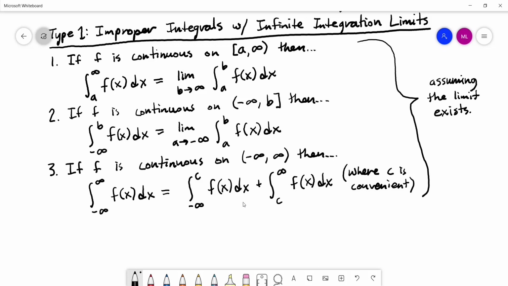And in the third, both of these integrals need to exist in order for this to be true. So all the limits have to exist, and if either of these were to diverge, then so does the whole thing. Oops, and I left off my limit. Yeah, no, we'll treat it like this. This is a fine way to write it. You would treat this piece here exactly like case 2. You would treat this piece here exactly like case 1. And so you would do limits on these two pieces separately. So keep that in mind.